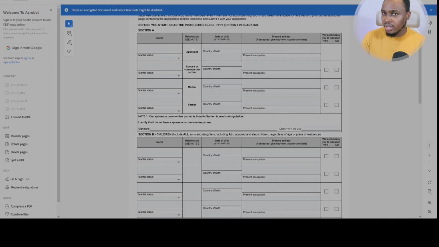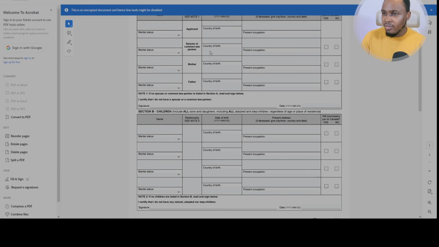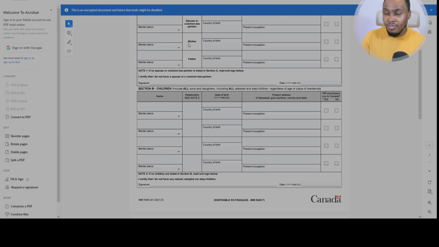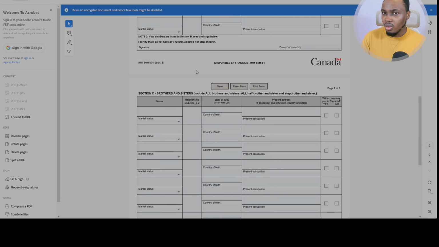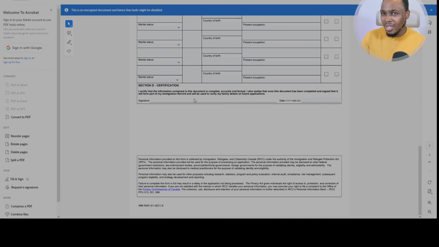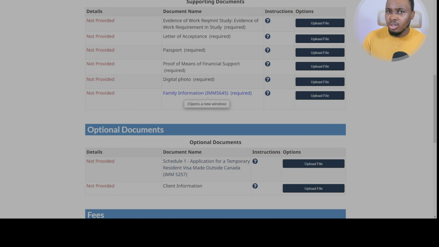It talks about your marital status, your personal information. If you have a spouse, her information, your father, your mother, and yeah, your children. So if you have kids, you're applying on behalf of your children. So be sure to fill all of that up. And then when you're done, you sign the document. So that's the IM5645. So that's the next document on the list.